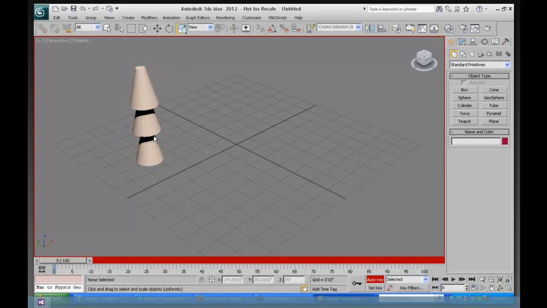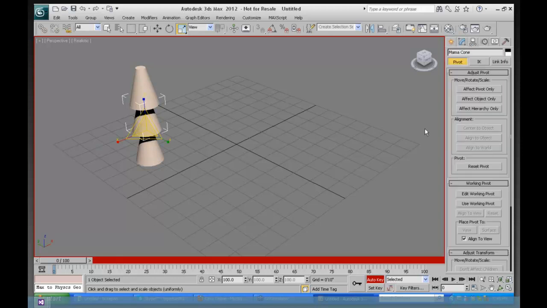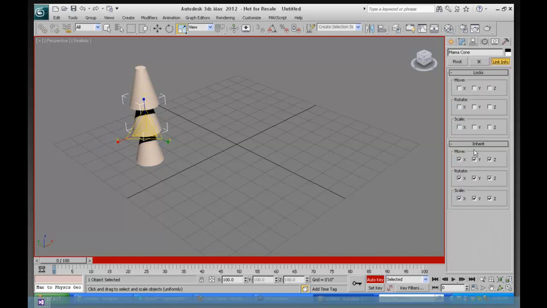We can control this. If we select a particular object and go to the Hierarchy panel, we can find there's a Link Info. And the Link Info allows you to turn off the inheritance. So let's suppose we want to turn off the inheritance of the scale in that object.